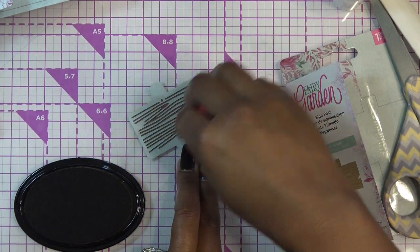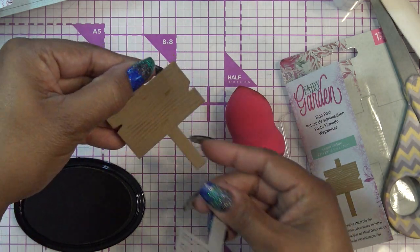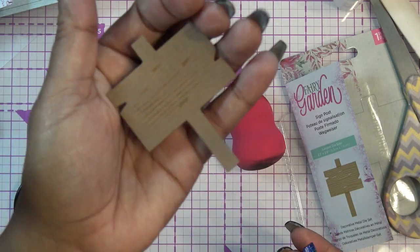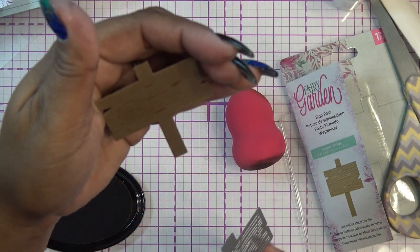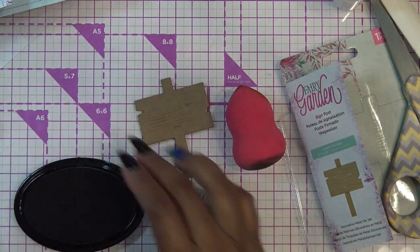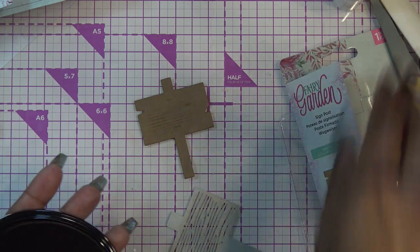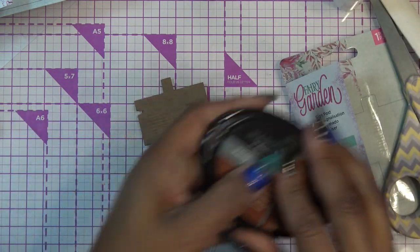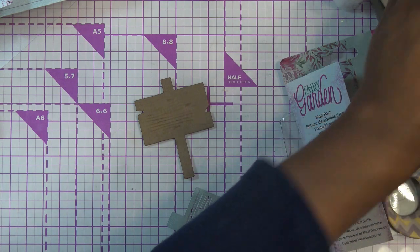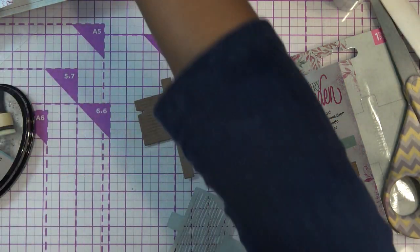I guess I can take a little peek. I did a little bit of distressing, not too much, and that's kind of what I wanted, just a little something. Cute. Okay, we could go a little more, but I'm gonna leave it for now, though I would have liked to distress it more. I don't want to mess it up and line it up and have it be wrong again. And where's my black ink? Oh, here it is.